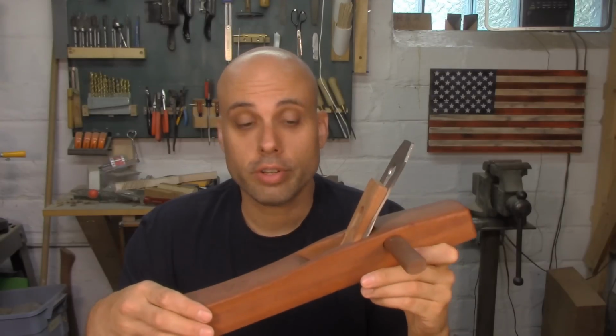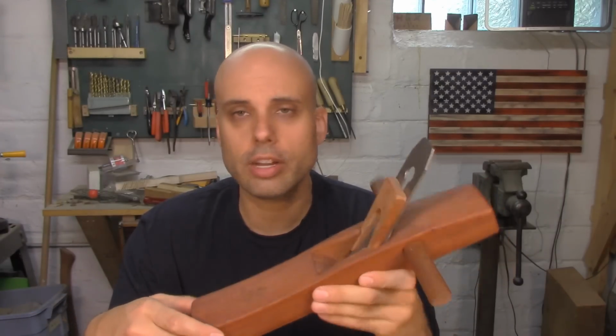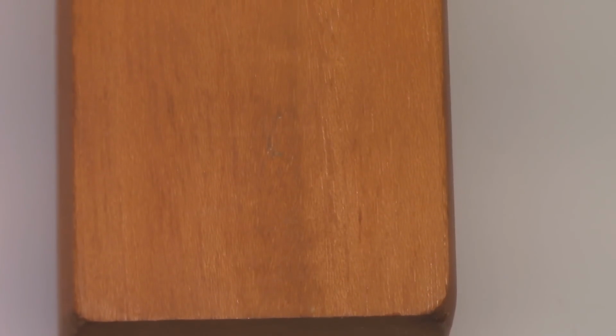So the construction of this plane is encouraging. This is some sort of Asian hardwood that I just haven't seen before. It looks a little bit like sapele, but it's not that either. What does matter about this is that the wood is very tight-grained, very straight-grained, dense and heavy. I have every reason to believe that this plane is going to be dimensionally stable and durable enough to make a good tool.